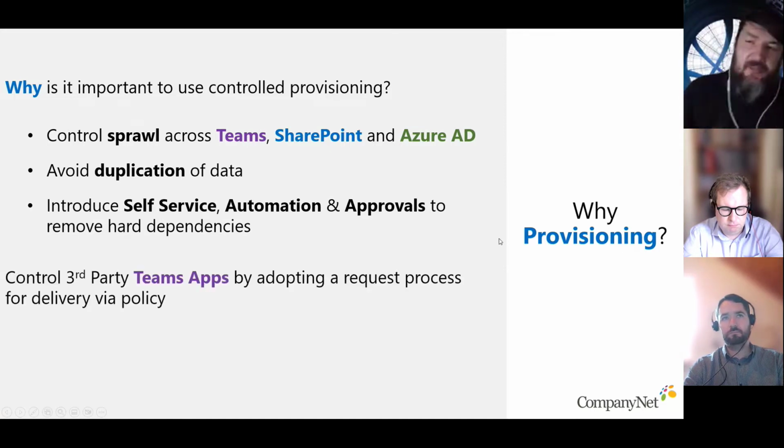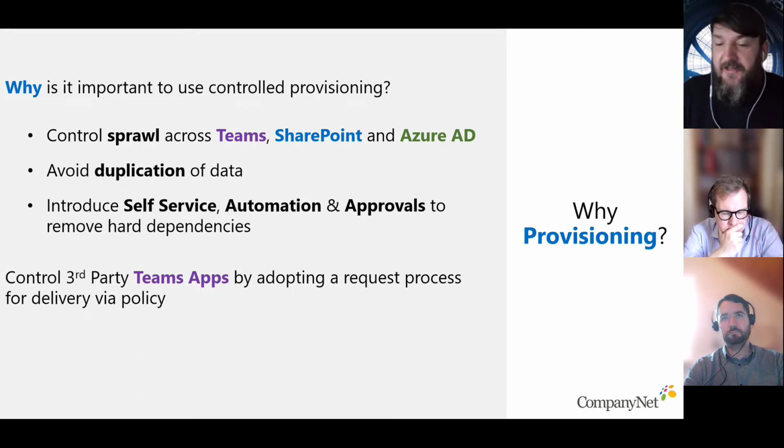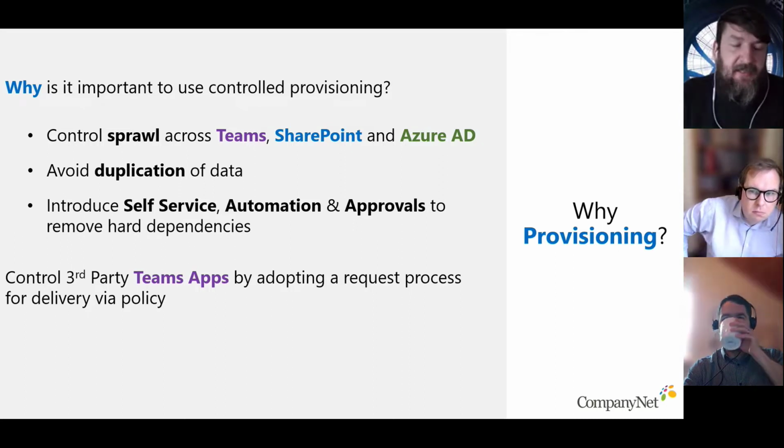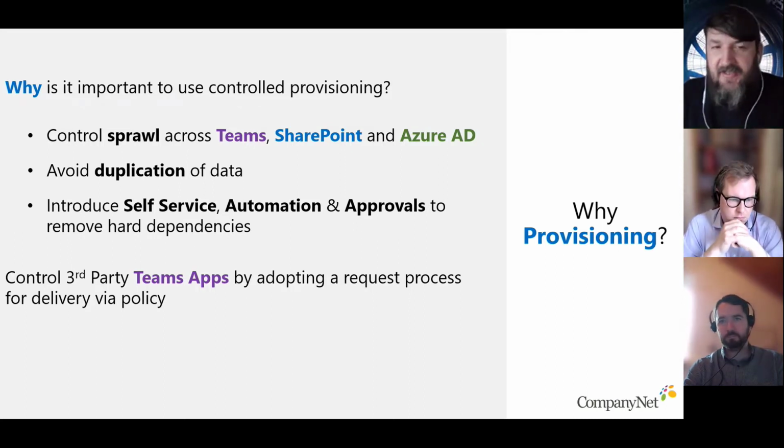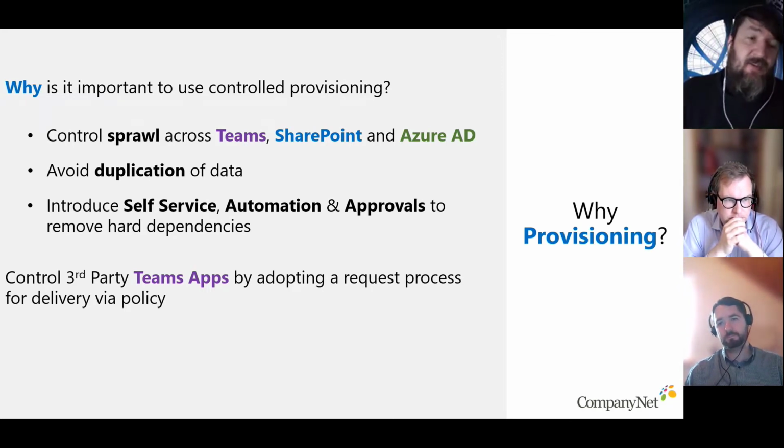And then just secondary to that, thinking about our Teams areas, our SharePoint sites and Azure Active Directory is all well and good and mandatory and a requirement that we need to focus on. But one of the secondary things is controlling our Teams apps as well. When I first started talking about Teams apps to customers, it was 600 apps available in the Teams App Store. We're now looking at 1,000, coming on 2,000 apps.